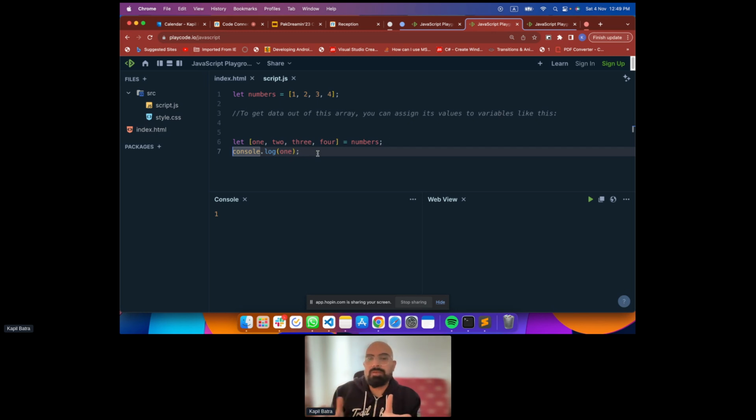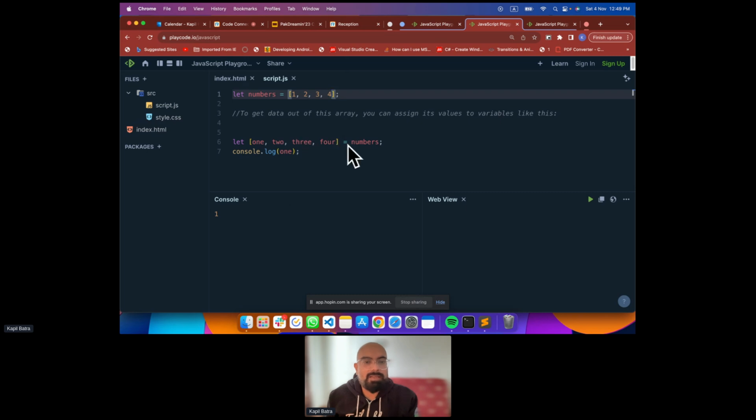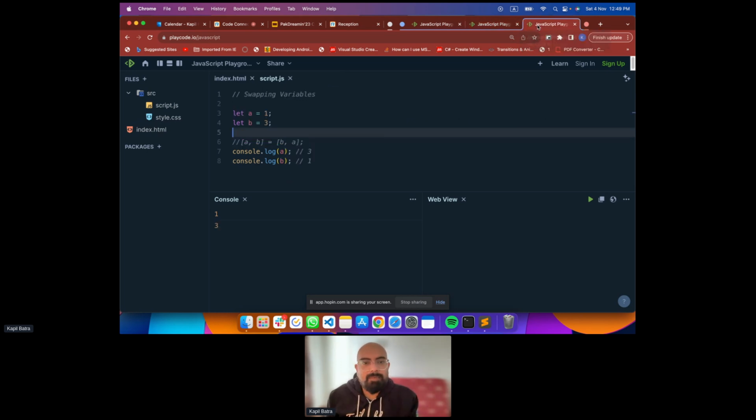For the rest of the values, it will automatically show undefined. For example, if I had 5 here and only 4 here, for 5 it is going to show undefined. It won't fetch those values because they don't exist here, right? That's how, using modern JavaScript, you can do this assignment and get data out of arrays.